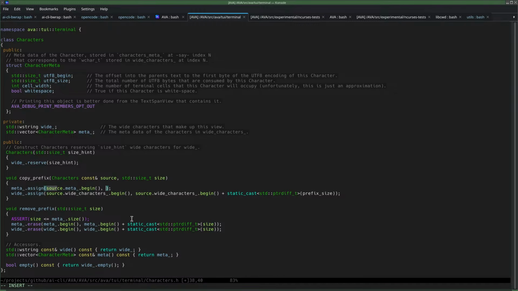This is super much like a substring thing. I would rather just assign it. Assign the substring. Or erase. No, it's an.